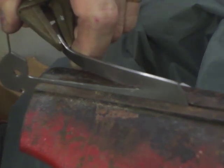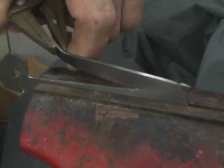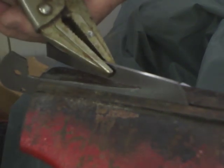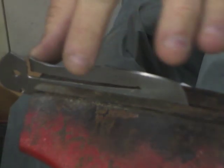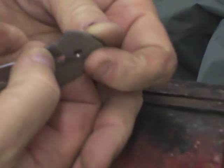So I always do this thinking, man, that spring's going to break off or something like that, but this titanium is really tough. 6L4V is the alloy that you want to use because it has this property. If this was commercially pure titanium, the spring would bend immediately over and there would be very little spring to it anyway. But this is an amazing alloy, and it's the reason we use it for liner locks.